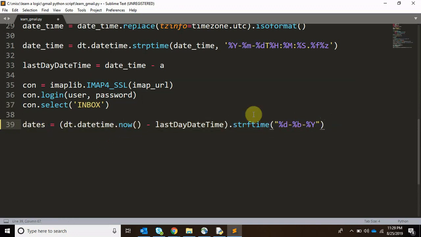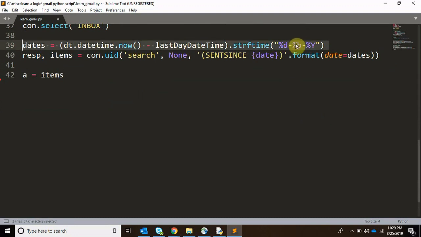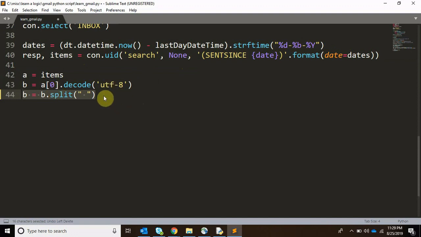You can get the list from the description box. Now dates. This dates variable will have the actual dates for which the data will be fetched, and I have simply subtracted it from date now. Now in items, I have simply said that whatever is in this date, please store in this resp and items, between these two dates and in this format, because I am only interested in the date. In my use case, if I write 20th August, then I will also get the mail of 19th August, so that nothing is left.